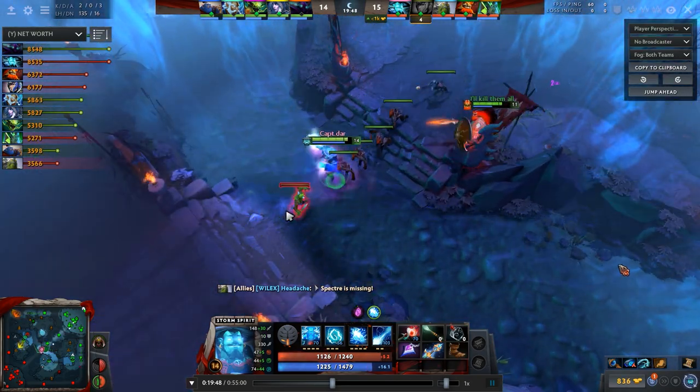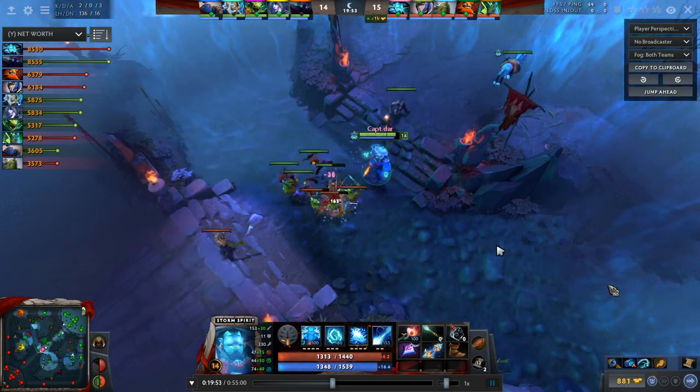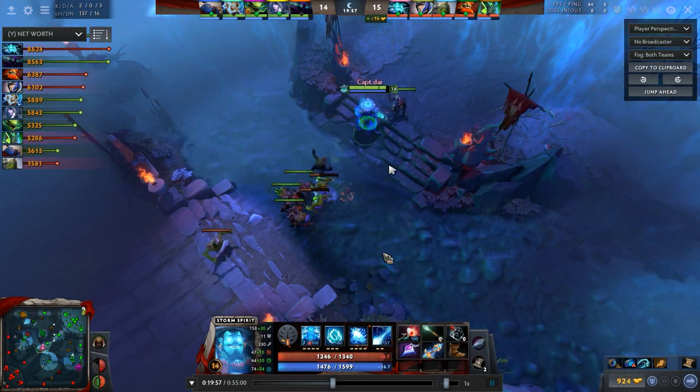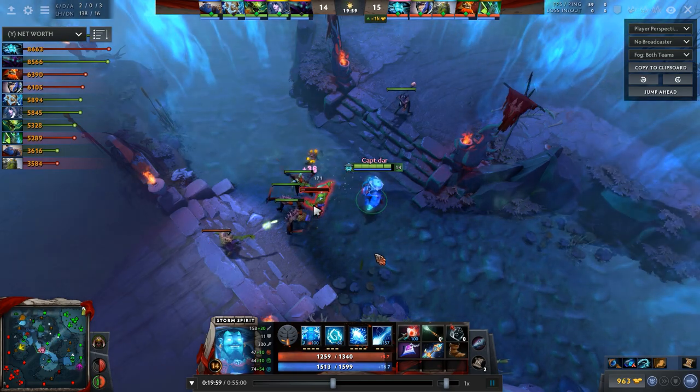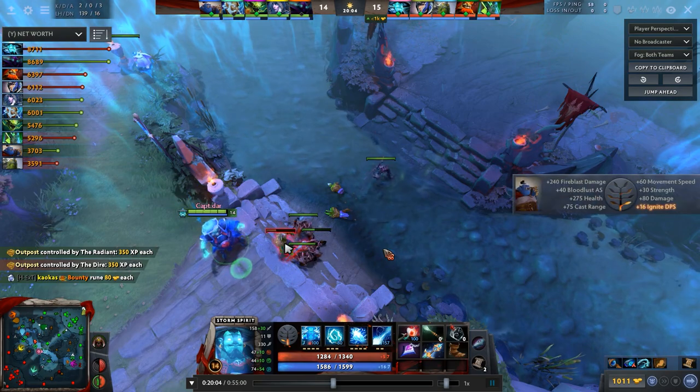How come your team isn't giving you any neutral items? Oh, there you go, my brace cool. Oh yeah, I knew they take mid tower, so that's really good. I'll take that.